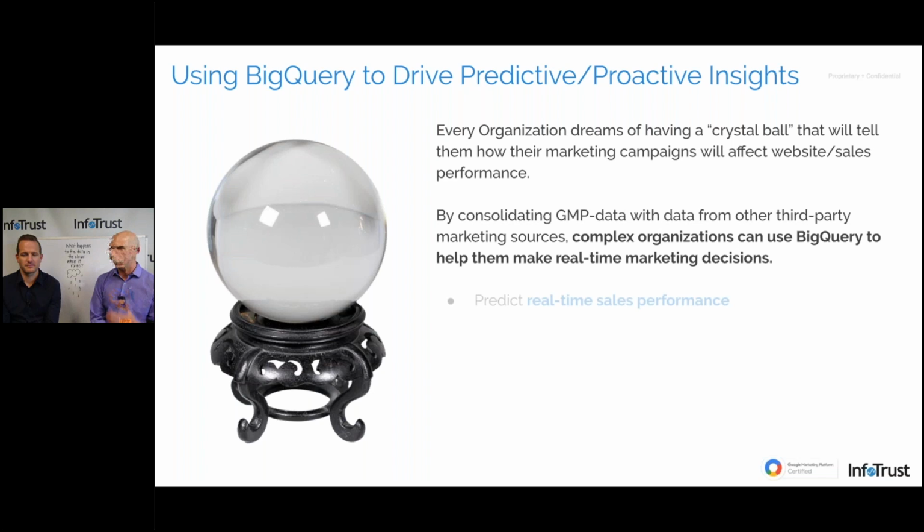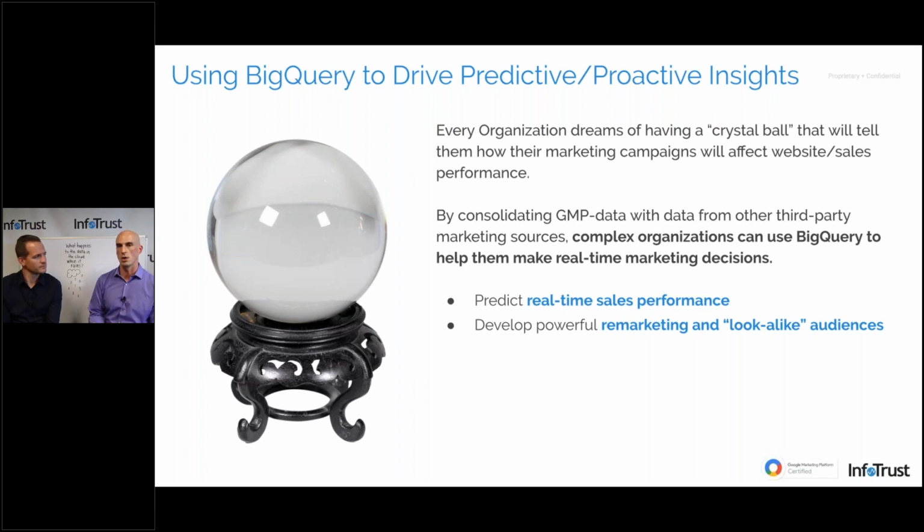And all of these, back to your point, are things we have done with CPG or FMCG organizations and not specifically with ones that have e-commerce. So that's another big point because I don't want everyone to think this is only for e-commerce, like you said. Real-time sales performance, obviously that one is more tailored towards e-commerce. Powerful remarketing and lookalike audiences. Again, this goes back to what you were mentioning a few minutes ago, being able to consolidate the data in BigQuery and then export it into GA for remarketing purposes. Very, very powerful.